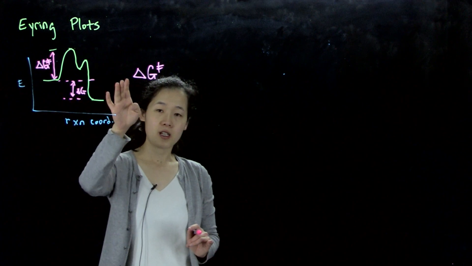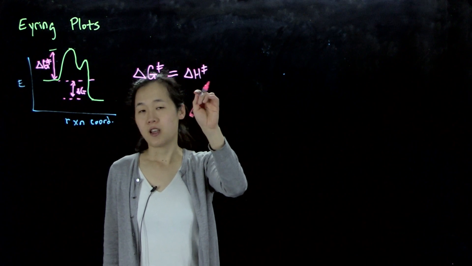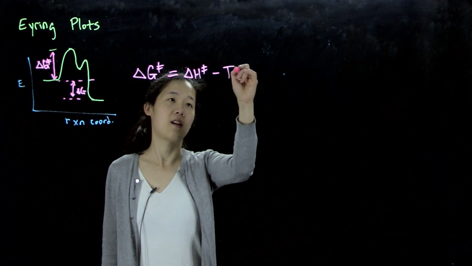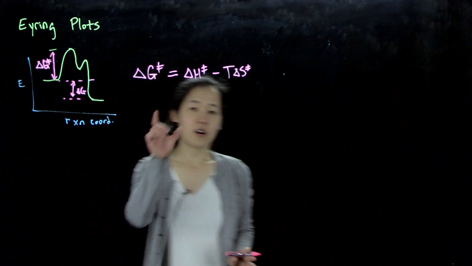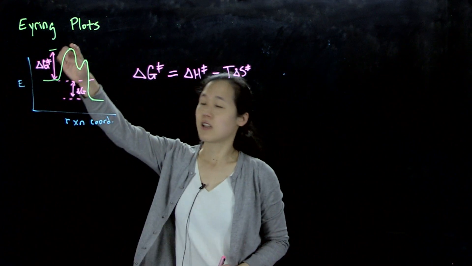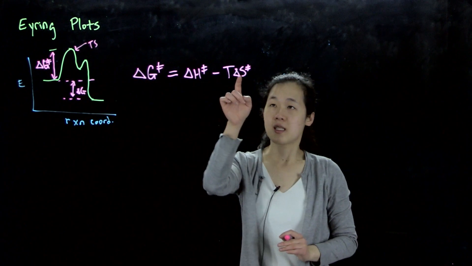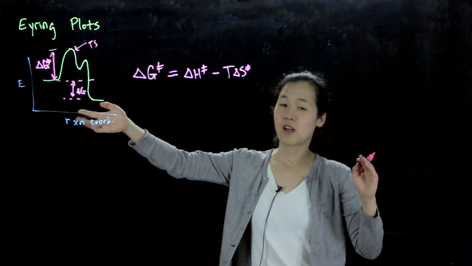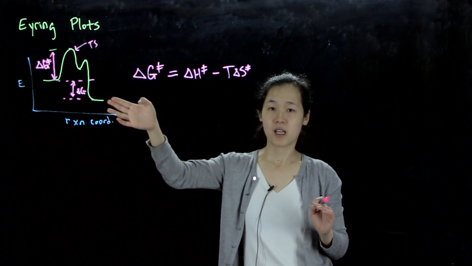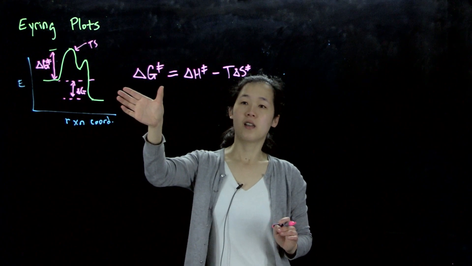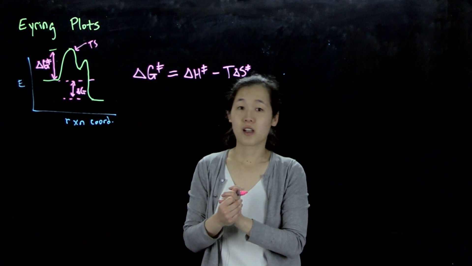But if this is a free energy term, what this means is that we can then think about a free, our enthalpy of activation, delta H double dagger, and then our entropy of activation, T delta S double dagger. So these are the enthalpy of getting to this transition state, and then this delta S double dagger is the entropic term of getting to that transition state also. So what these tell us, they can tell us key information about the nature of our transition state. This is somewhat more useful than just getting an EA value out in terms of when you're trying to think about mechanism when you're doing kinetic experiments.